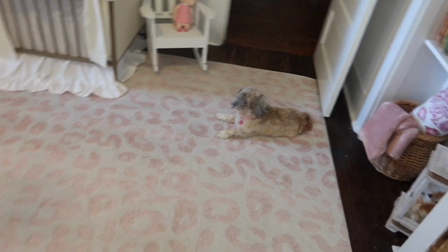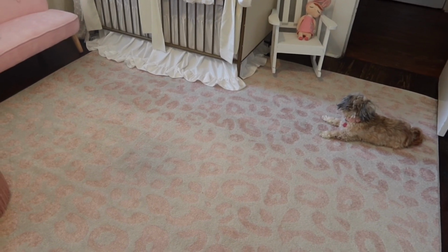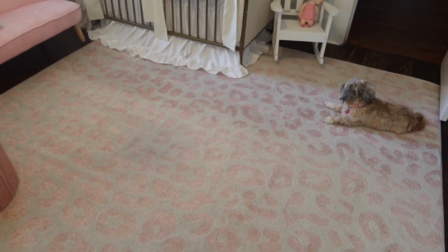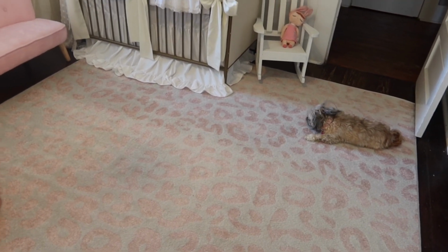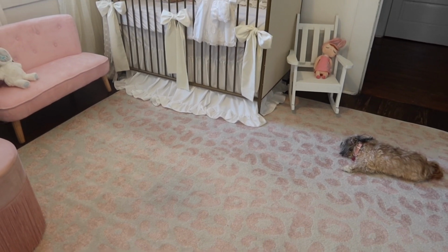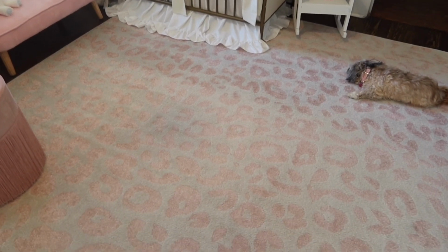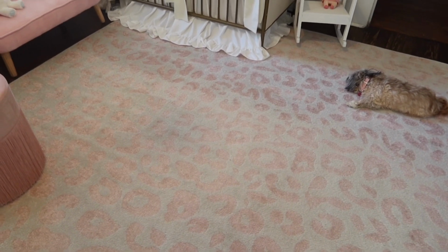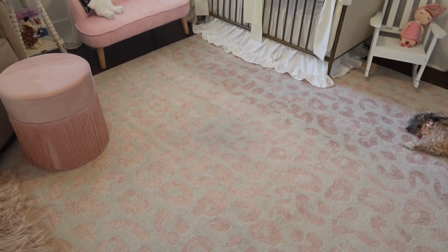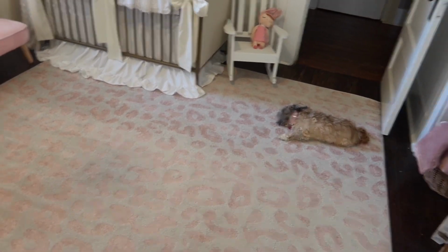But while I'm showing a good shot of the rug, I fell in love with this. I wanted something neutral, but I also wanted a little bit of pink in it. And y'all know how I am about animal print, if you've seen any room in my home, especially since I was using animals a lot in her room. So I loved this rug. It is from the Home Depot website, and I wanted it to cover most of the floor in her room and then just have a little bit of the hardwood showing.